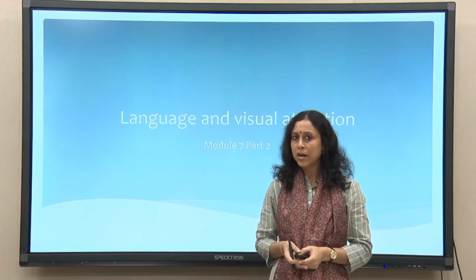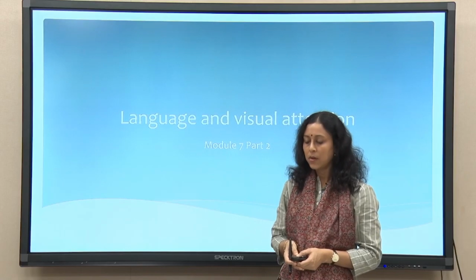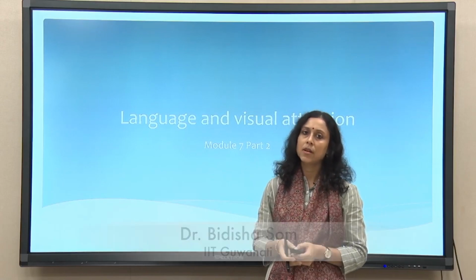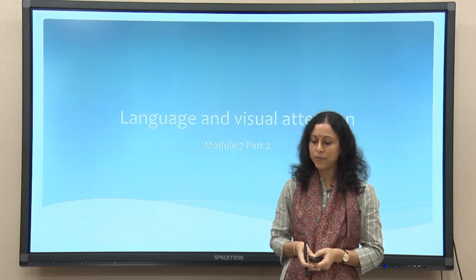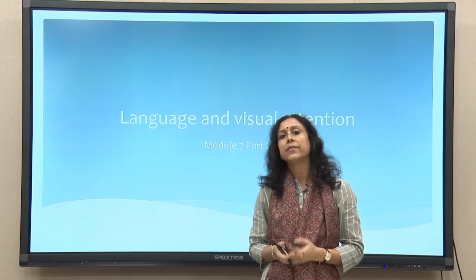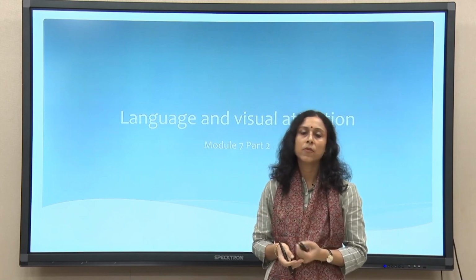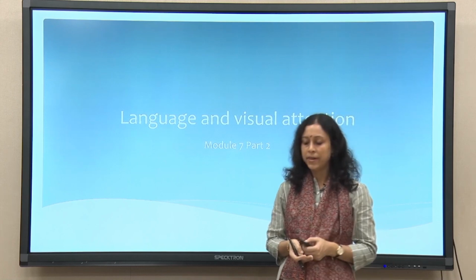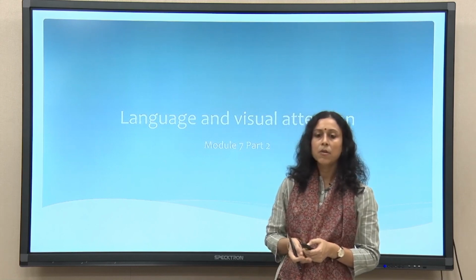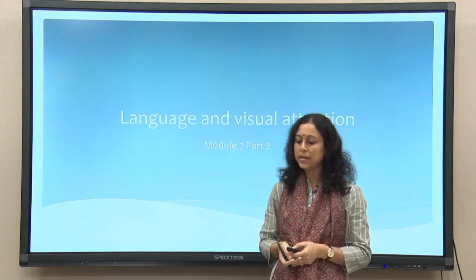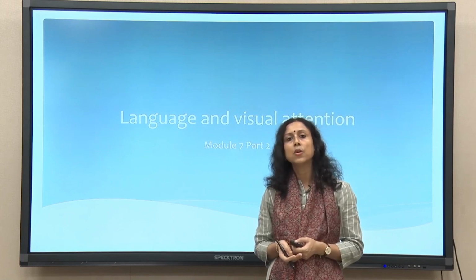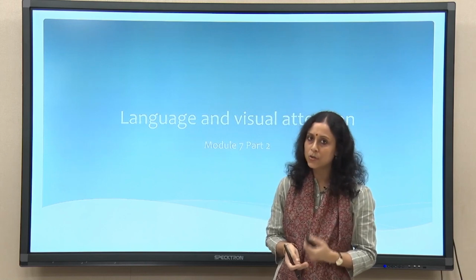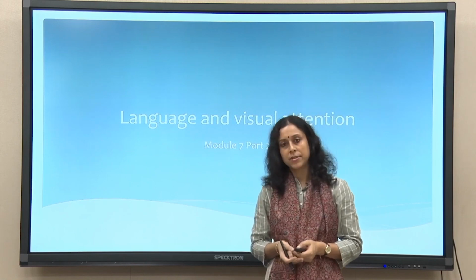Welcome to the second part of module 7. We are looking at the relationship between language and attentional mechanism in humans. Part 1 had given a brief description and overview of what attentional mechanisms are all about and various theories and so on. Now, we move on to the experimental setup as to how we can show how language and attention are interrelated in various domains of language processing.